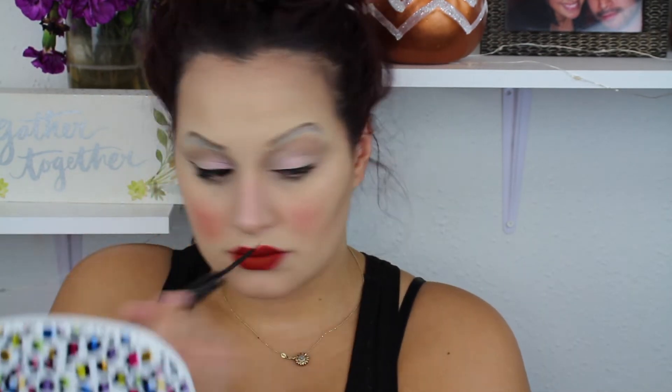I'm going in with Kat Von D Outlaw on the lips — in the beginning I actually did the shape of her doll-like lips, but I wasn't feeling it. I wanted to keep it a little more modern, so I'm going to go ahead and fill in the whole lip, which you'll see me do later in the video. I also coated my lashes with mascara, then decided last minute I wanted to do a wing to take it one level up — just a little wing, nothing too crazy or dramatic. Then I went ahead and filled in the rest of my lip.